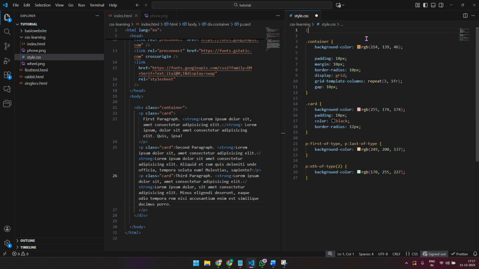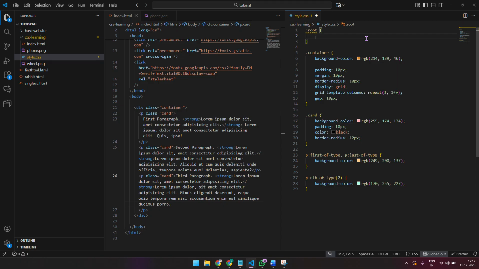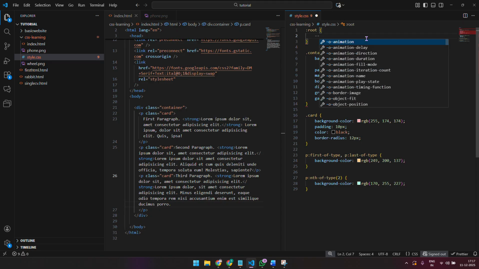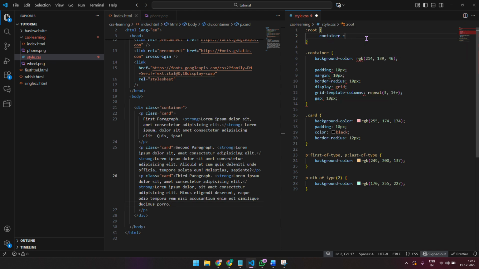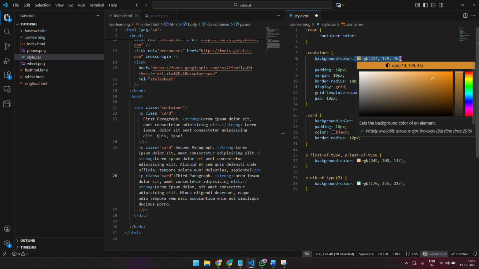So for example, in my root, I'll define these variables. I will say container color, and I'll take this color and put it here.